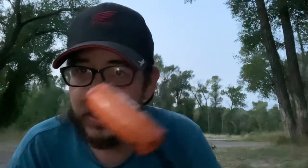But hold on. Now here's the awesome part. This is what makes them taste really good. So you've got it roasted. I didn't get that side too well. Got the rest of it, and it's starting to pop off.